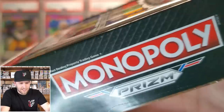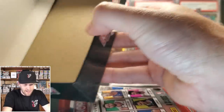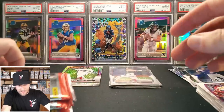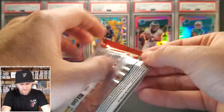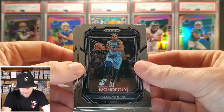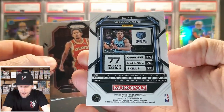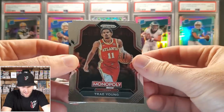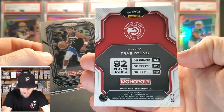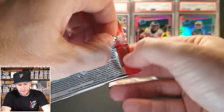The cards have stats and player ratings on them — kind of like Pokémon cards. Prices have come down about 25% in the last month, which is typically the case after a product launches. We've got five or six packs. Desmond Bain — I'll show you the back: he has player rating, offensive and defensive skills. Trey Young, a throwback design — Prism Stars maybe, or All Stars. Anthony Edwards and Kyrie Irving — just base in that pack.